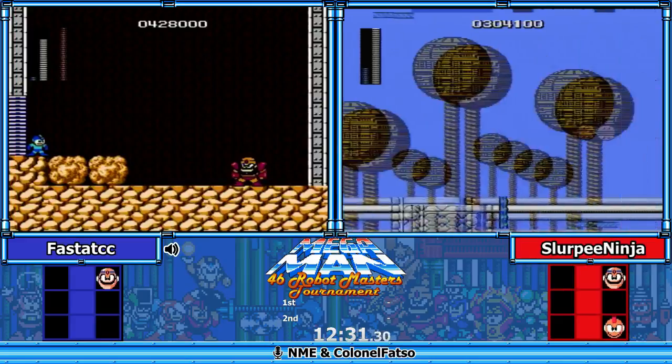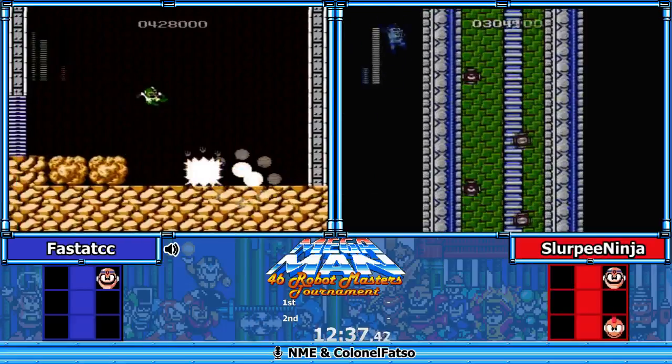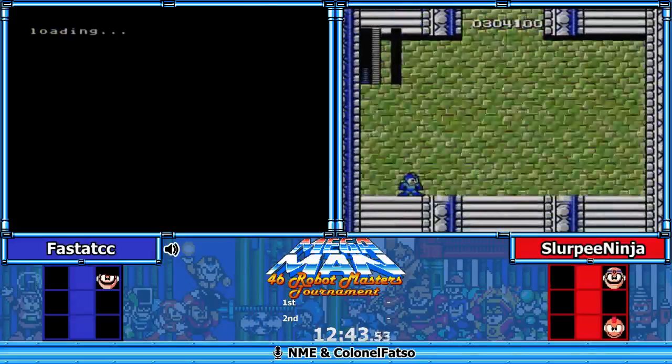He has the setup, and he is away with it. So, a potential disaster mitigated by that final life for Slurpee, as Fasta takes down Gutsman, and it's on to Mega Man 2.